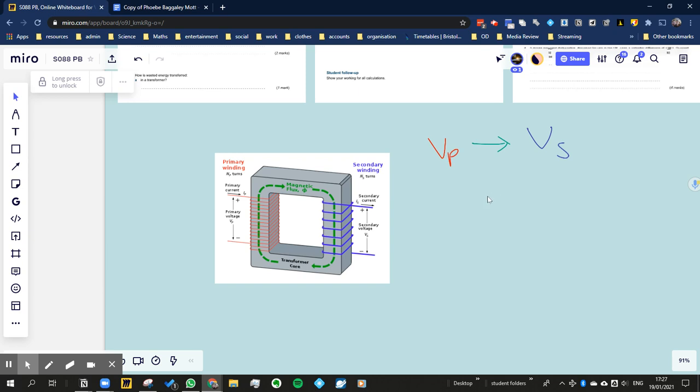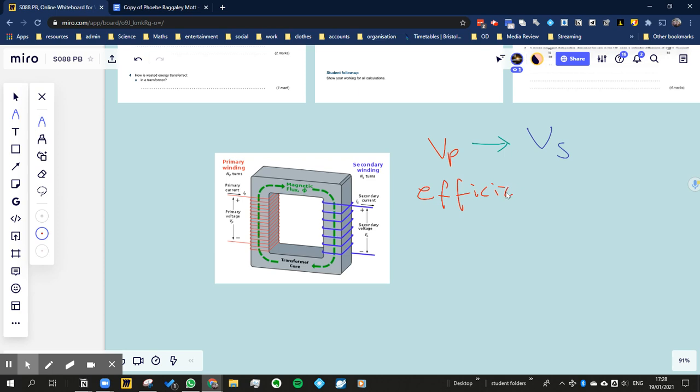But the way they do that is by changing electric current into a magnetic field, and then turning the magnetic field into another electric current. And this combination of these different strengths of magnets changes the type of electricity, the type of voltage and current you get over the other side. We'll look at how it does that in a moment. Whenever you do change the voltage, you will also change the current. And the reason for that is because the efficiency of a transformer is very, very high.